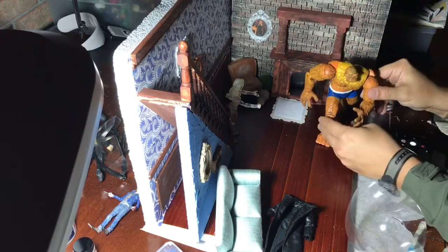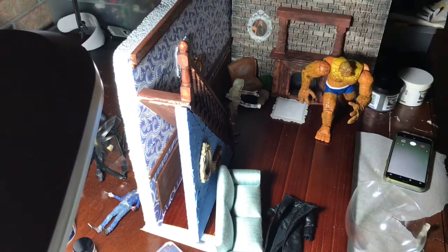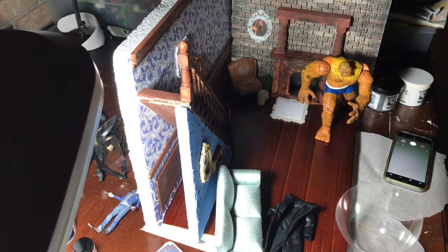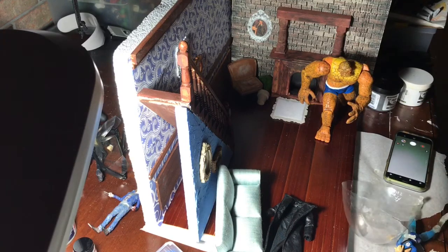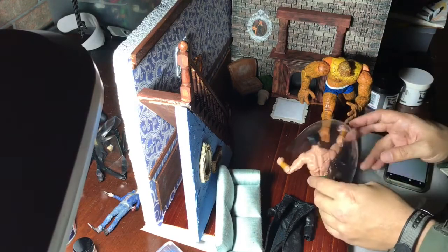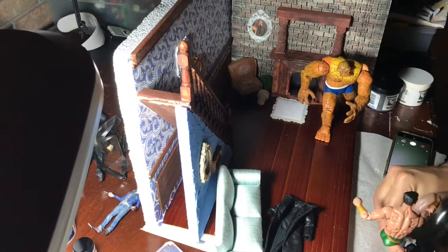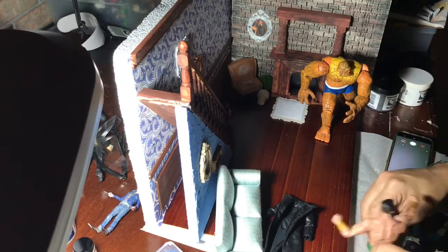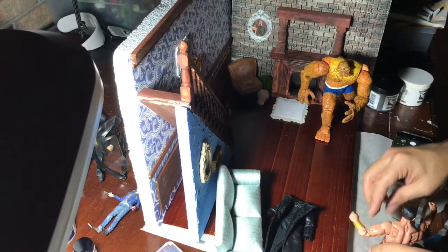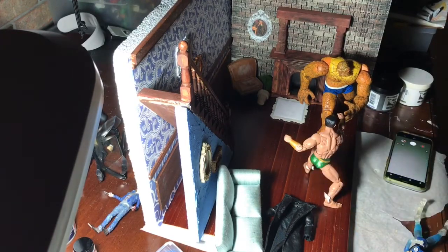This one was one of those that I don't love. It's more of a child's toy, so it has an action feature. You can see something sticking out of her back. I think water shoots out of her hands or something ridiculous like that. And consequently, because she's that way, she's very hard to pose. So I didn't get the effect that I was hoping for, and I swapped her out for the other figure again, because even though she's not fully powered in her invisible mode, she can convey so much more with the way that you can pose her.